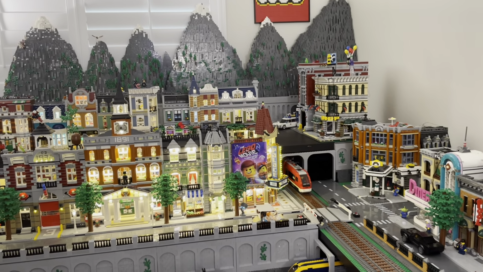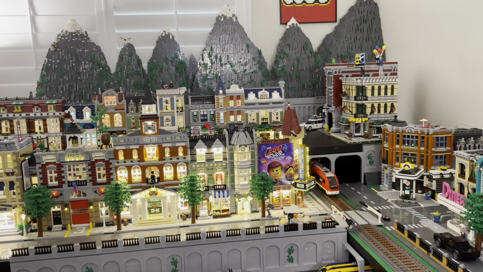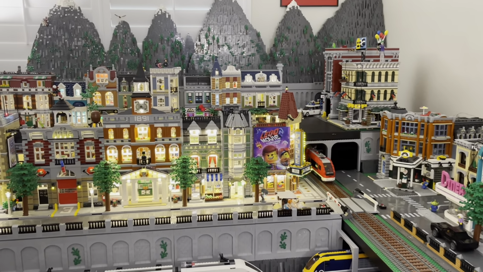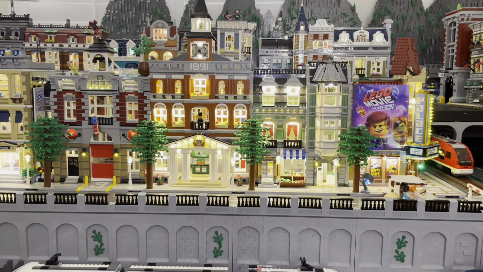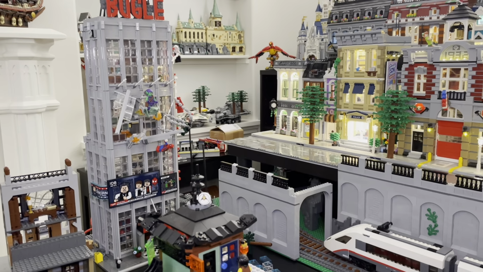I'm still on the fence with Ghostbusters back there because it is such a tall building. I think it detracts from the mountains a little bit. I don't know, what do you guys think? I know a few of you gave me some great feedback as far as the Daily Bugle goes. And as we move over here, this is where it's ended up for now.